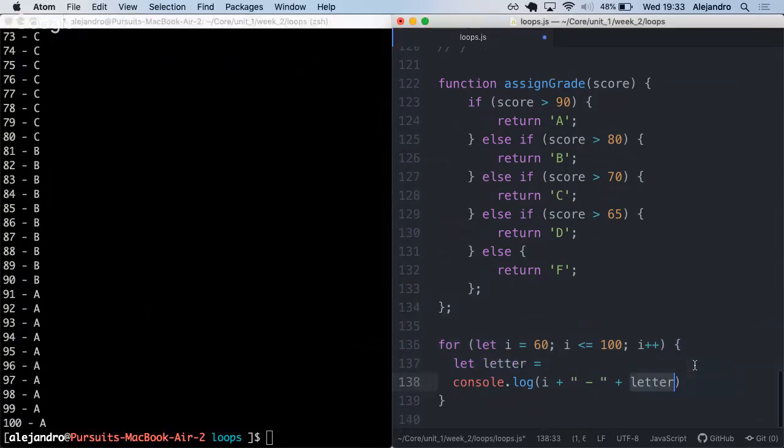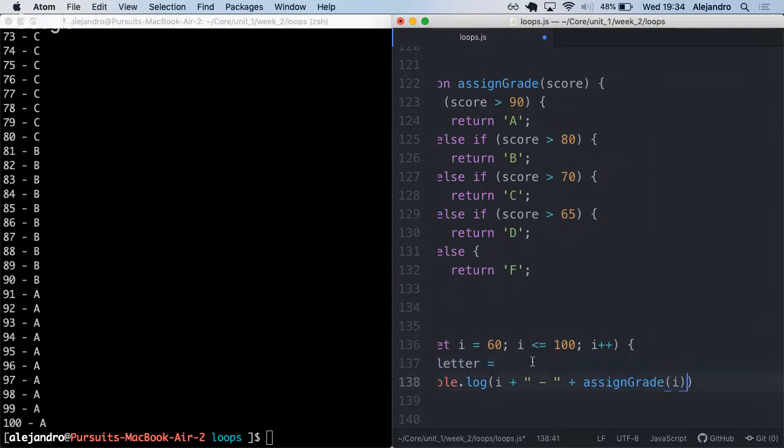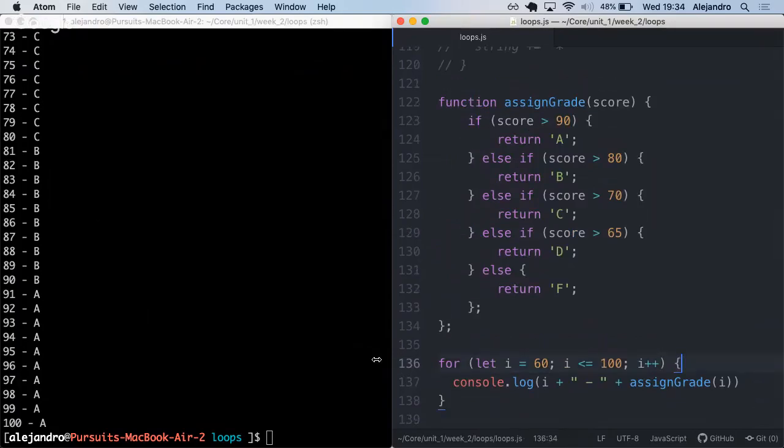Because the right side is an expression. It's going to be evaluated to something, in this case one of these letters, and we save it into letter. But nothing is preventing us from having the expression right there, and JavaScript will still evaluate it. And we still see the same thing.